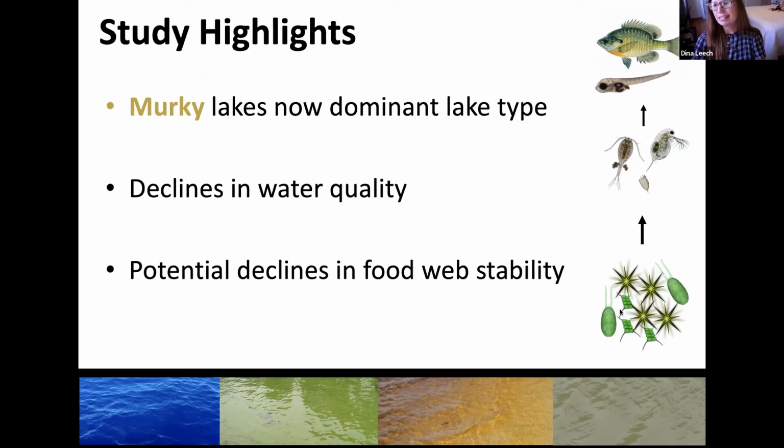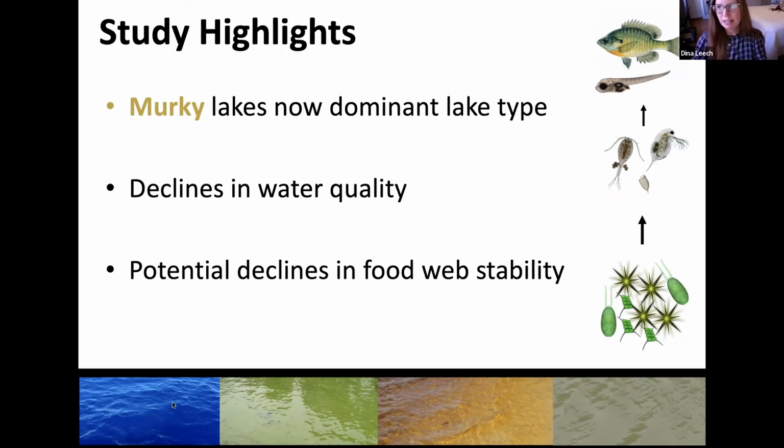But the problem is it's not the tasty, yummy kind of algae that these zooplankton want to eat. They also don't really like those cyanobacteria very much. And so what we think is that energy may not be moving as well up the food chain, which can affect higher trophic levels. Unfortunately, we couldn't test that hypothesis because the NLA does not include fish data.